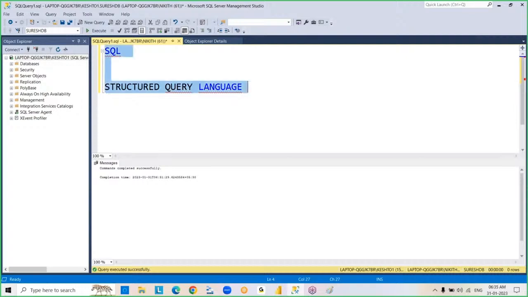In the same way, we have SEQUEL also. SEQUEL stands for Structured English Query Language. In the beginning, there was common language SEQUEL only. Now it is SQL only. There is no SEQUEL. That's why still we are writing it as SEQUEL, but we are calling it as SQL. You also call it as SQL only. Okay.